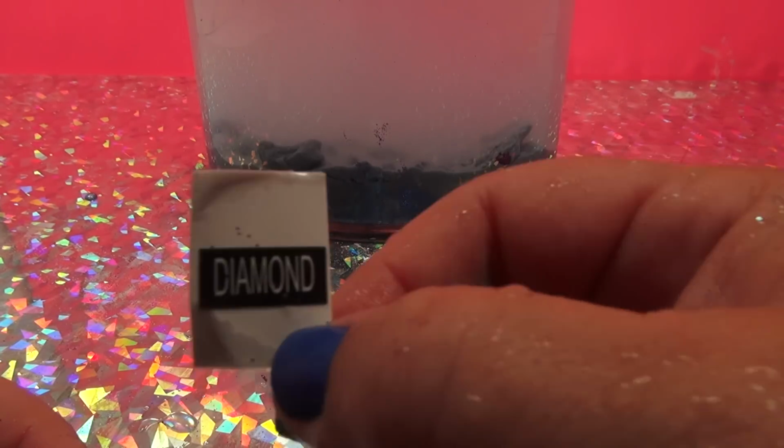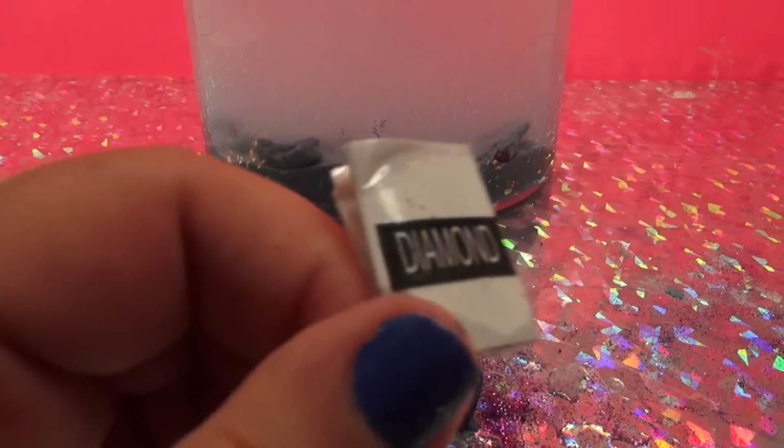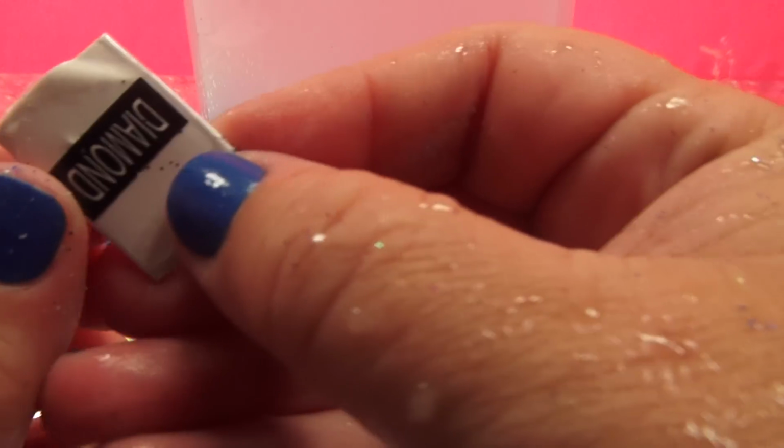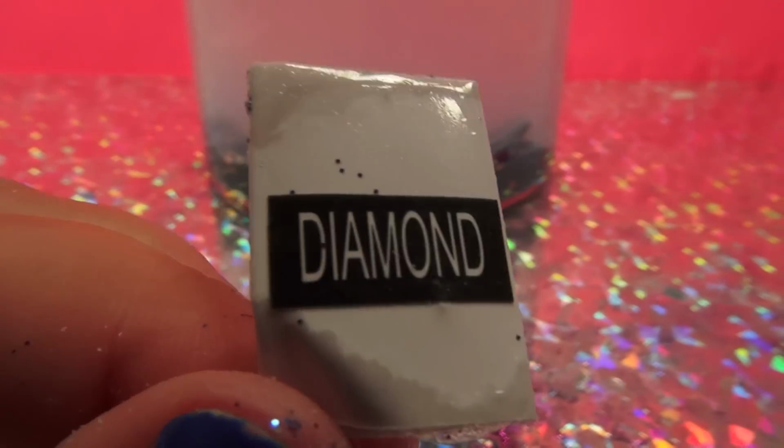So green is the diamond digget, and that's how you make the glitter ones. Unreal. All right, everybody, later. I can't see if it's upside down. There we go. The diamond. Okay, later.